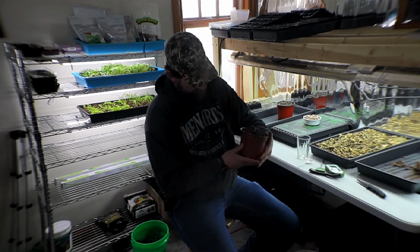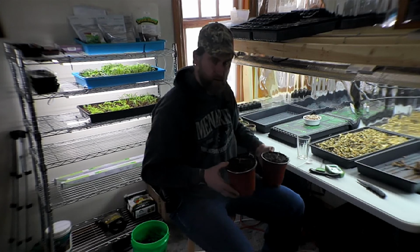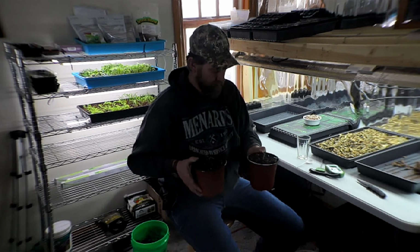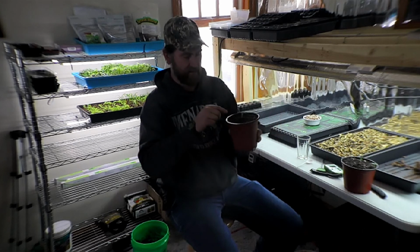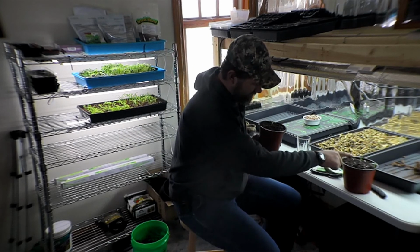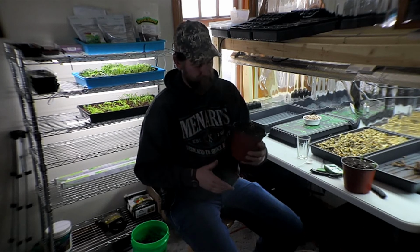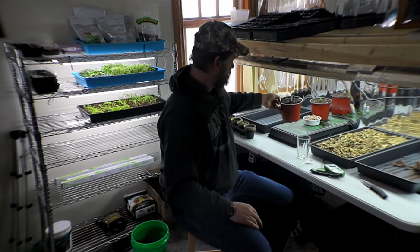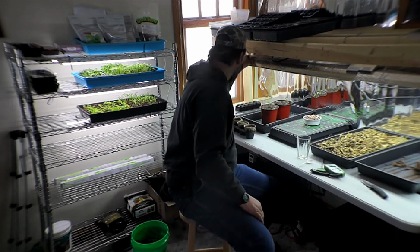And from the last video, guys, you saw the different plants. Now these two tomato plants were growing exactly the same style. They were started off in a Pro Mix, and they were exactly the same height when I put them in these two pots. The thing that I'm seeing here is this is the Pro Mix right here, and this is my secret concoction. As you can see, I've got two starters where this one here is just still hanging in there. It looks good and healthy, but I'm liking the idea. Look at how nice that little plant is already. I must be doing something right. So I'm going to put these guys underneath the big lights for a while to see if I can crank them up a little bit.